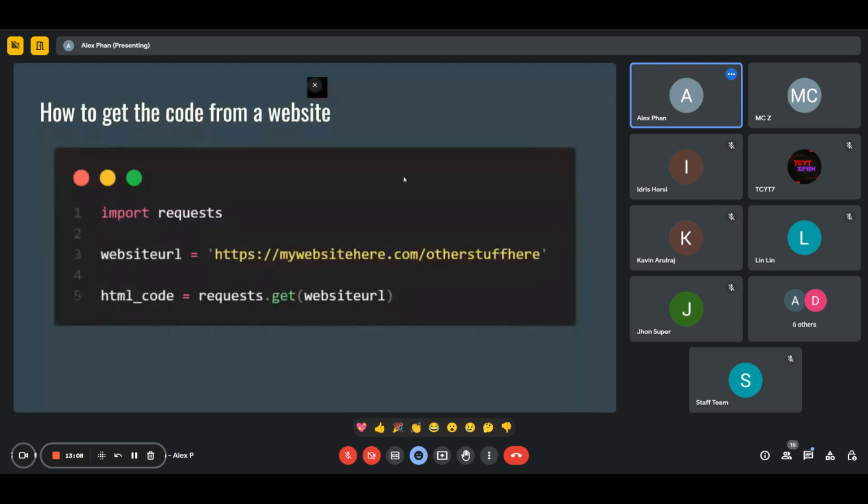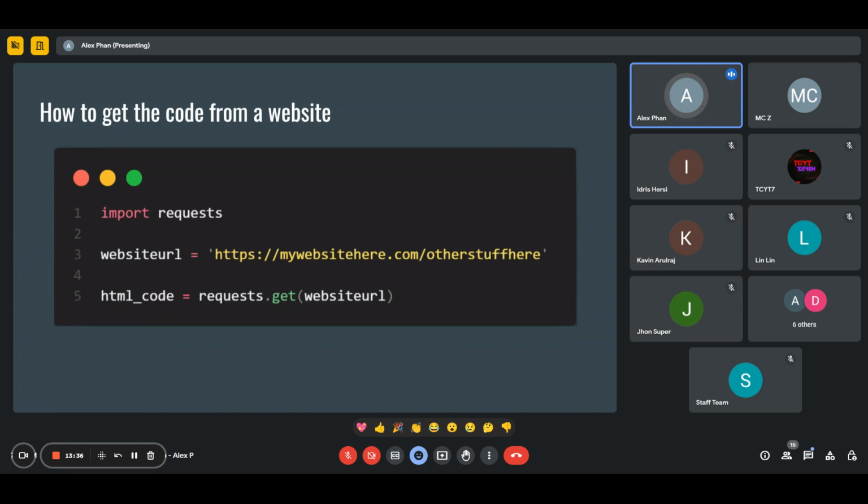I'll explain what all this is here, and there are plenty of other slides like this. To get the code from a website, we're using a Python library called requests. Requests will let you get basically raw data from a website. What Beautiful Soup does is it doesn't take data from a website, it sorts through it for us by parsing and filtering.